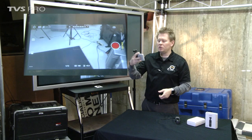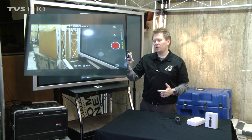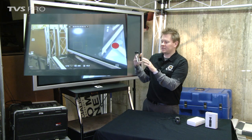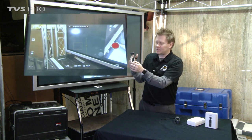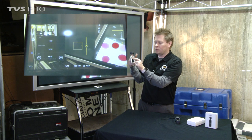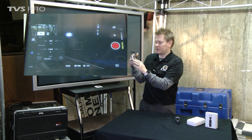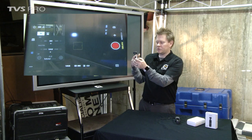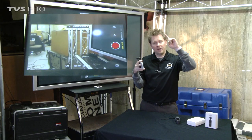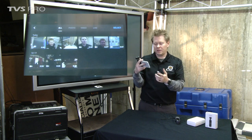On the bottom of the screen, if you are in video mode, you will see your shutter speed, your ISO, and your exposure values, and you can adjust those as well. Since I'm in video mode now on the left-hand side, I can go into here, and from auto, I can go into manual, and now I can manually adjust my ISO, my shutter speed, or my exposure value. Or I can just put it right back into auto. And then the last function is the play button that is down on the bottom right hand side. I can access this to access all of the other videos and things that I've done.